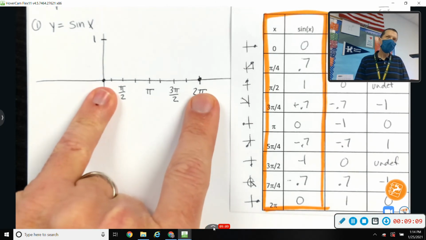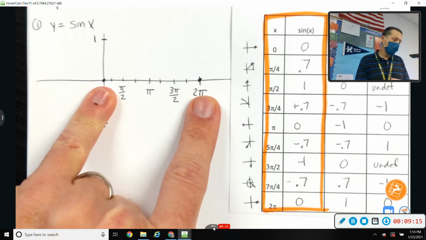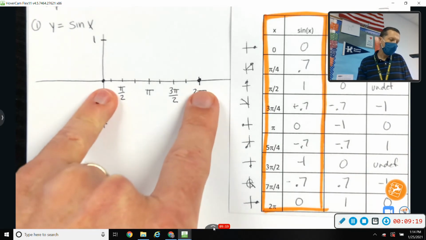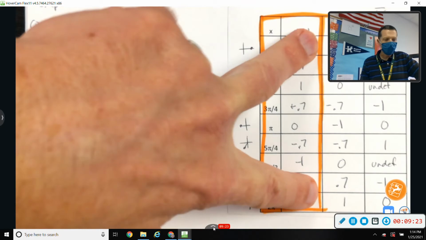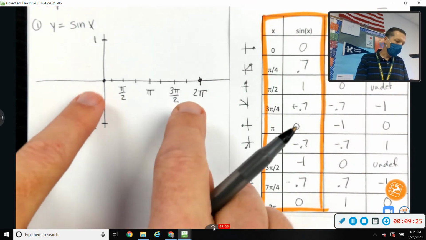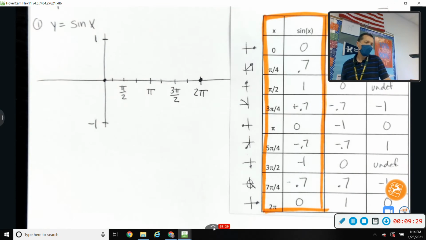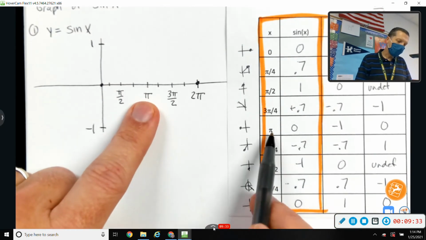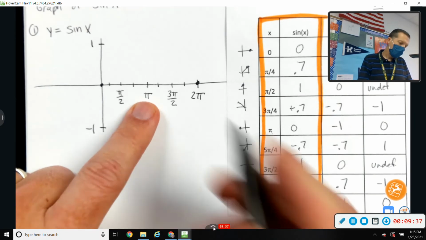Does that make sense though? Think about the unit circle. At 2 pi, you're all the way back around to where you started. 0 and 2 pi are coterminal. So they land at the same spot, so they have the same, you can look in your table, the same sine and cosine and tangent. So when we're at 0 and when we're at 2 pi, those should have the same values. Let's do the cut it in half method. So halfway in between 0 and 2 pi, we're at pi. That's another 0.